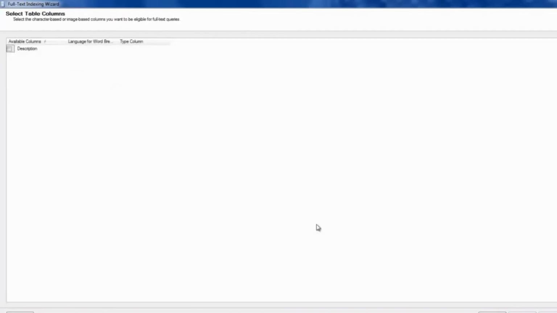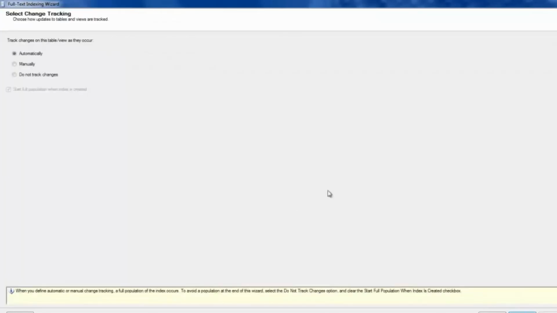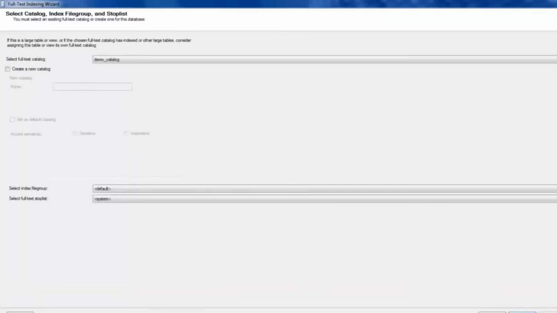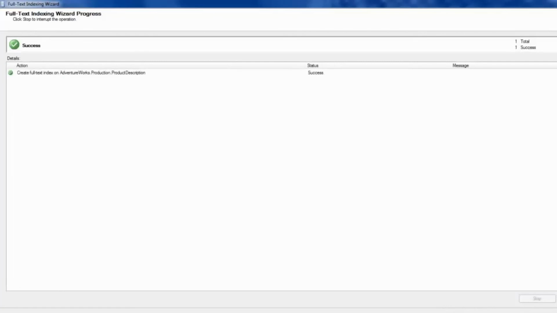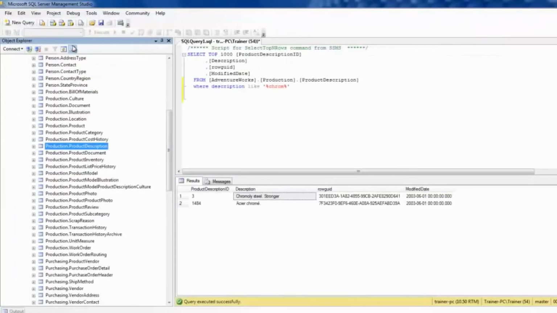You just have to run through them. The first step is identifying the unique index, and then identifying the text columns. Here it is description, and let me click OK, and I'm going to use our existing catalog. Click on next, next, and finish. So this is done at this point.